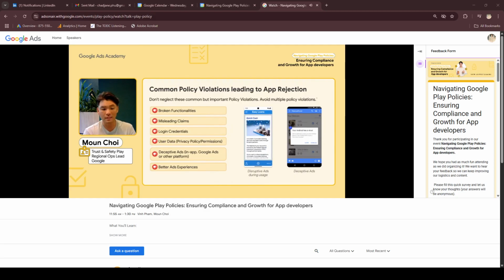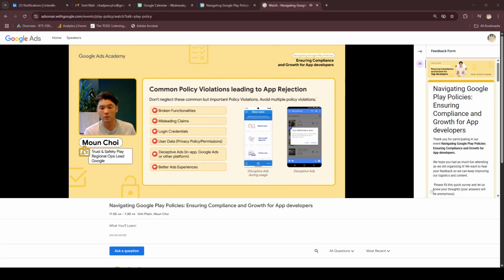The next one, deceptive ads. We are seeing this a lot these days. We are seeing it both in-app and in Google ads, or even on other platforms like Meta, Instagram, or anywhere else, that these deceptive ads are happening. And we are looking into this as well. Deceptive ads is very simple, right?